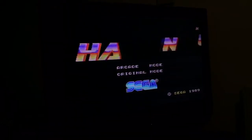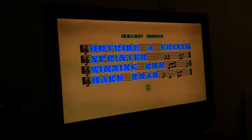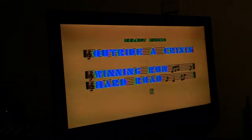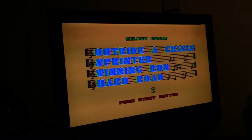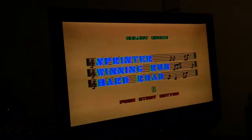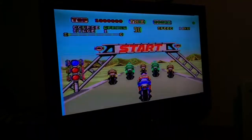Okay, hit that start button. Love this bit, selecting the music. Okay, Rider Crisis, check this out. Might have got a song title wrong there, forgive me. Probably won't be able to steer because I'm videoing this, but let's just listen to the music.